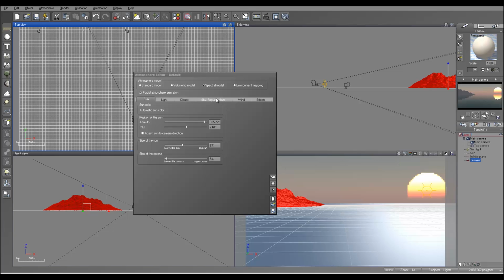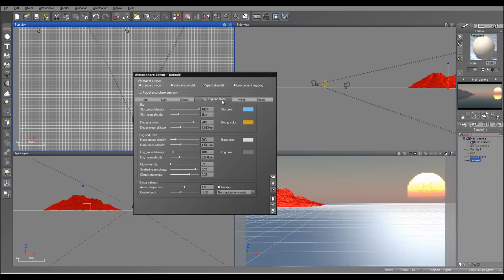And so the way they've set up the sky, fog, and haze, they've set it up so that your horizon looks just like a real horizon would and behaves like a real horizon would. And you can, of course, make changes to the decay on your sky and your fog and your haze to make your sky and your atmosphere and your horizon mimic different types of horizons or different types of atmospheres that you would see in real life situations.